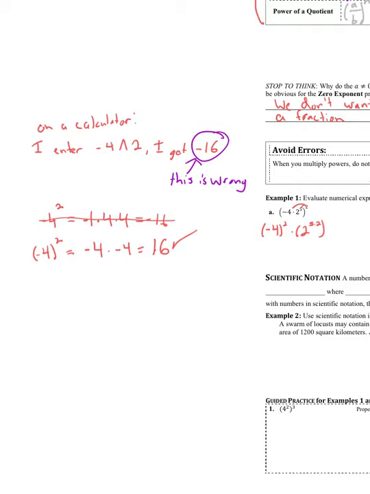So be very careful when you're using calculators here that you're keeping the negative or getting rid of the negative when appropriate. A good rule of thumb is whenever you have something raised to an even power, it should be a positive number no matter what. Whenever a negative number is raised to an odd power, it's going to stay negative. That's a good general rule of thumb to write down if you need to.